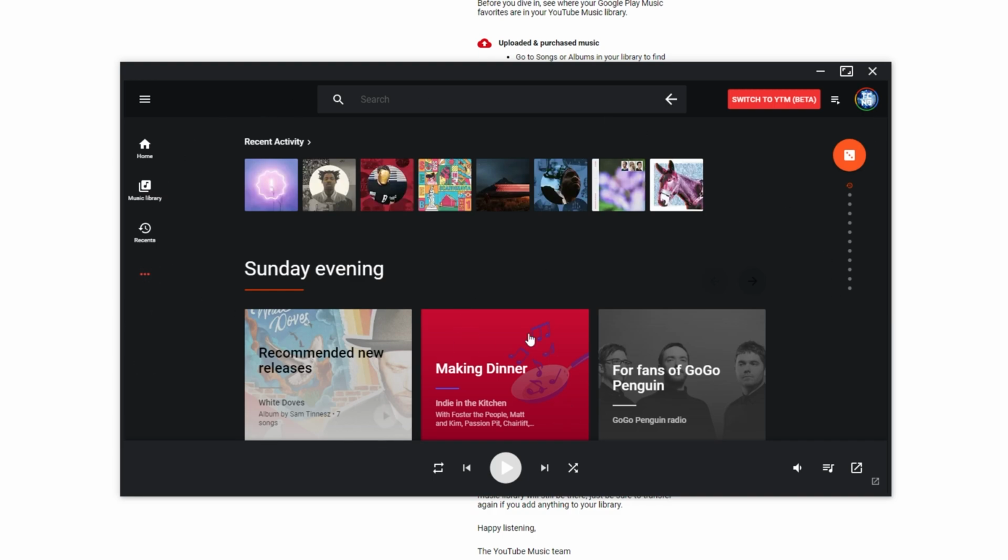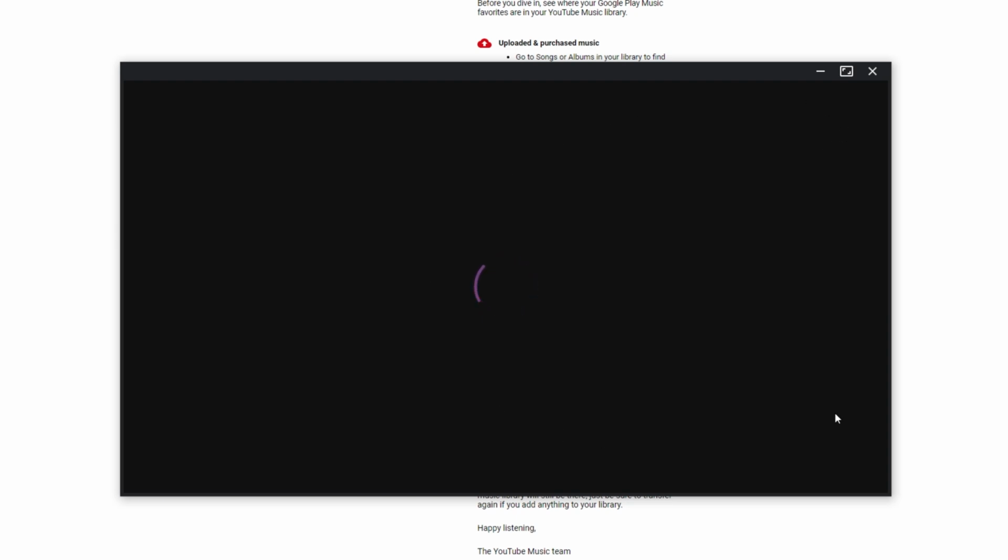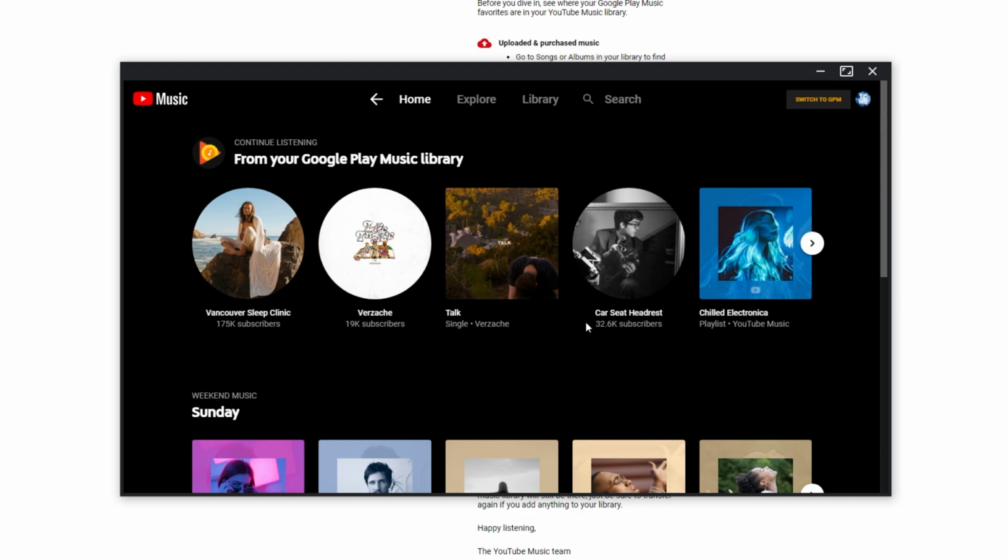Just so you know, eventually Google Play Music will disappear and the only platform that's left is YouTube Music over here. Of course, if you have an existing subscription, make sure that the plan will still work. I'm not entirely sure how that works, but if you're paying for YouTube Premium, then you have Google Play Music on top of it. And quite a while ago, they did advertise that they are combining the two platforms. If you pay for one, you get the other, so why not switch and pay for the one?